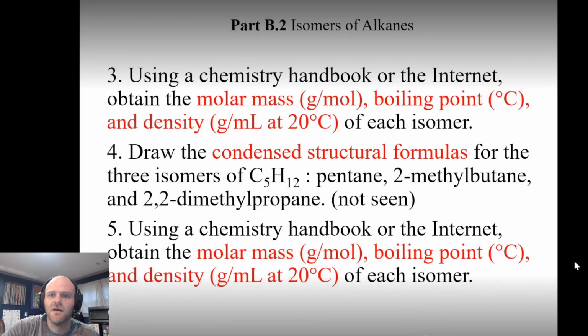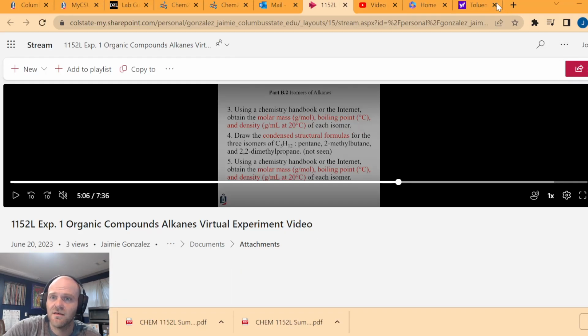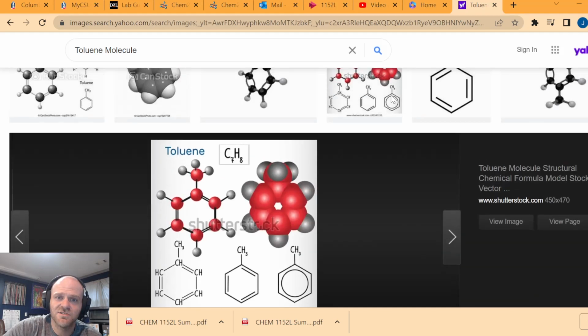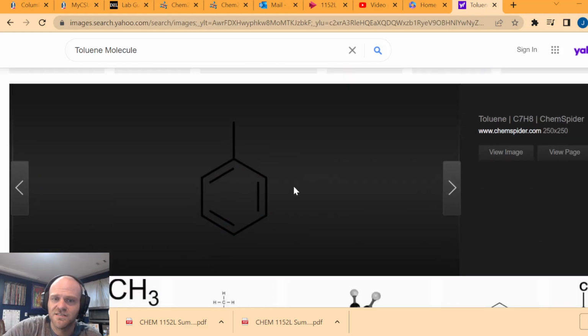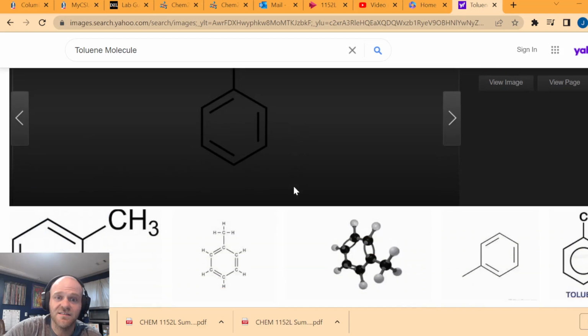Pause. Okay. So you'll have to look up the molar mass, boiling point, and density of these isomers on the internet. And she wants you to draw condensed structural formulas. I don't mind if you don't draw them, same thing. A condensed structural formula is something like this, where it just has the lines and not necessarily the entire list of atoms, right?